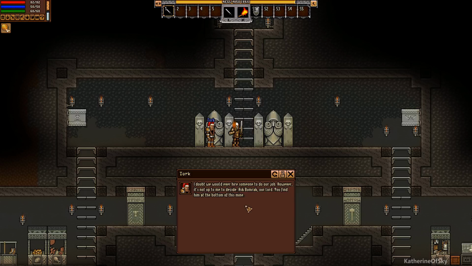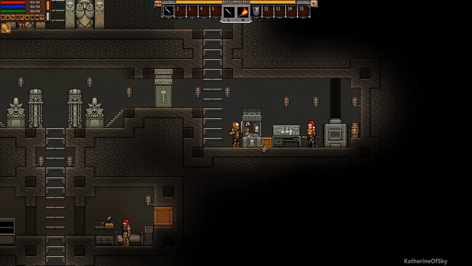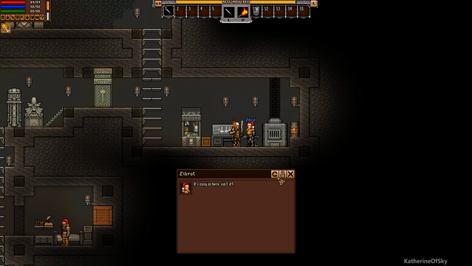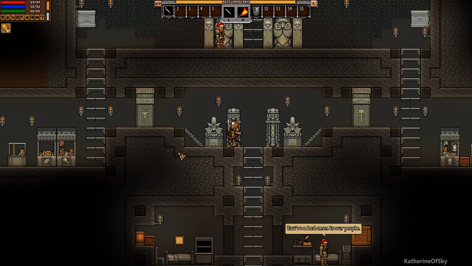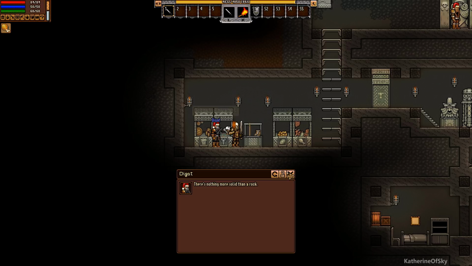Okay. Oh, I think there might be a person making weapons here. Look at this. I love this furniture. It's fantastic. Okay, he's got stuff. Ooh, clay stairs. I don't think I've seen those. Here's Zibrat. It's cozy in here, isn't it? Yes, it is. Anything else I can pilfer from you? Not really. Okay. I love this, like, really friendly style of stuff. This is great. Are you selling stuff? Oh, this is a well? Digat, get out of my sight. There's nothing more solid than a rock. You are very friendly, aren't you, dude? Okay.